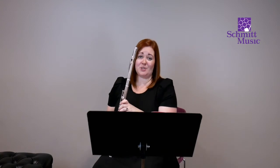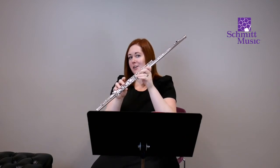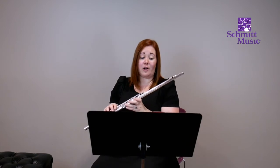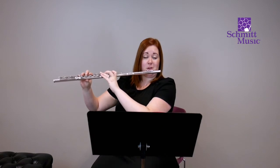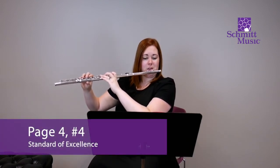Good job. So then from A, we go to G. So A to G just adds 1 finger, that left hand ring finger. Super easy here, okay? So let's go on that one again, making sure we sit up nice and tall and we're getting a great breath before we start. And nice and light on the keys. See how lightly you can press and still get that sound to come out. So G, number 4. 1, 2, ready.